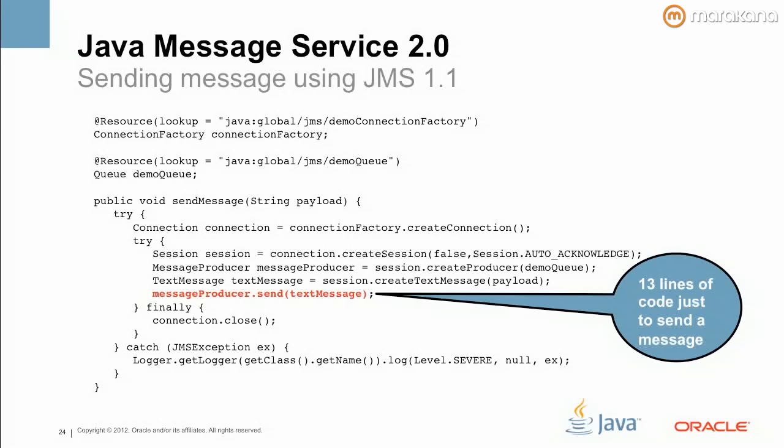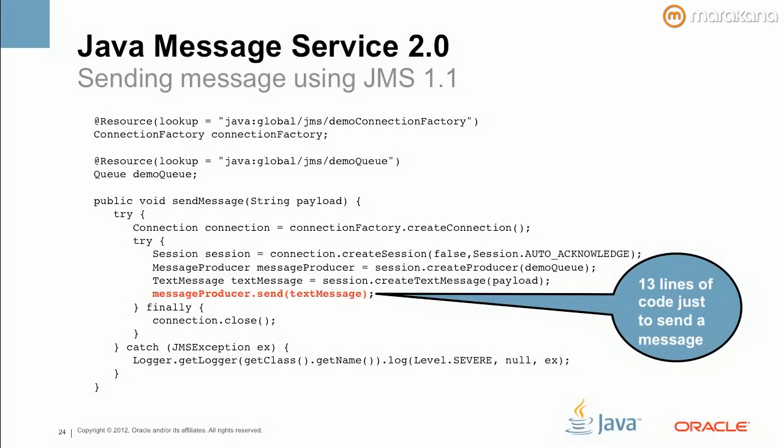If I were to quickly run you through this code, this is all the boilerplate code that you need to write just to send a simple message. And what are the problems with this code? If you take a look at it, there is lots of boilerplate code over here. Your goal is to send a text message to a message producer, but all of this boilerplate code needs to be written. There are tons of APIs that need to be honored because that's how JMS is defined. You have to do the exception handling. You have to close the resources. You have to inject the resources. You have to create these resources. So there's tons of stuff happening just to send a simple message.